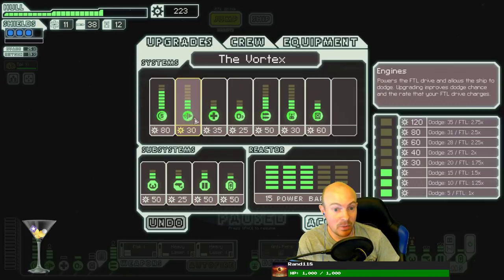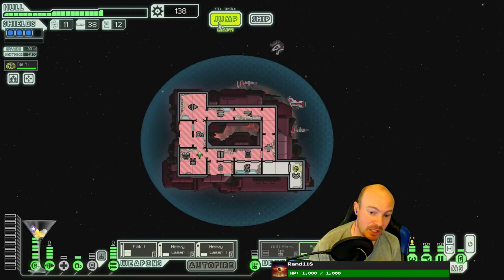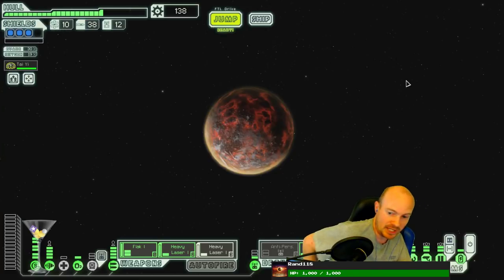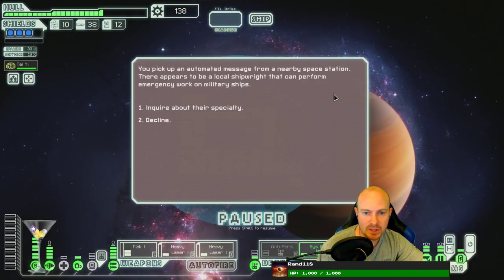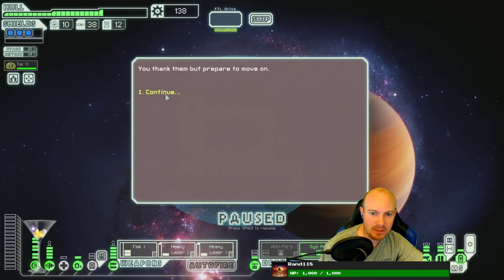Nice. All right, let's get one dodge. Sensors. And then next we need to get mind control or a weapon system upgrade. That's our next buy. Or missile defense. One of those three things. Specialty sensors. Oh, I just got level 2 sensors. Damn, if I had waited.